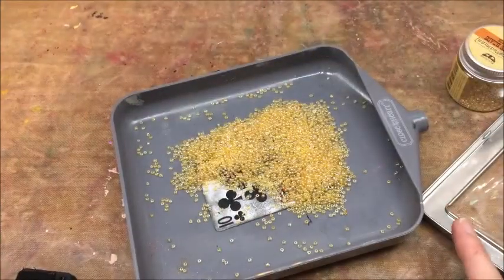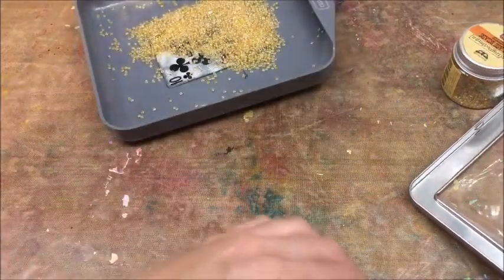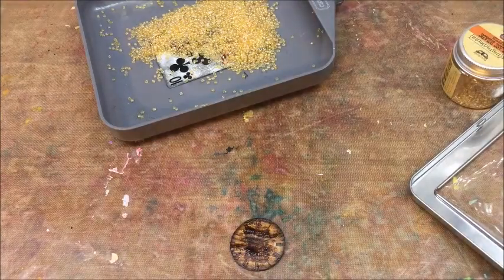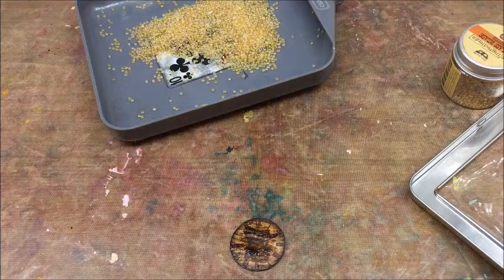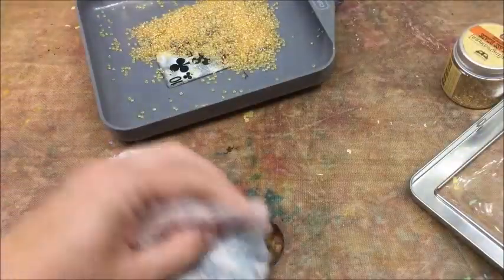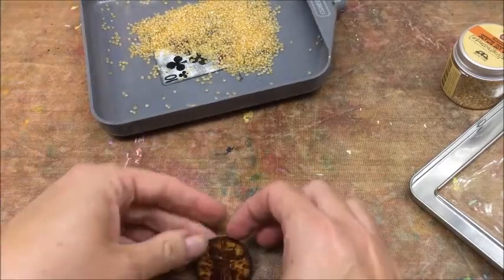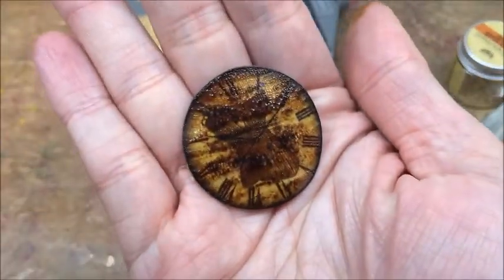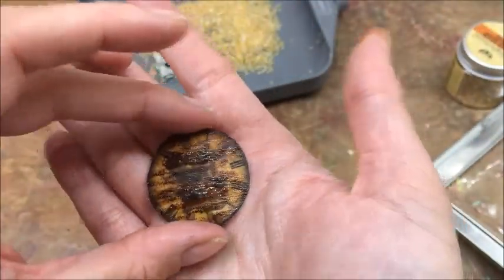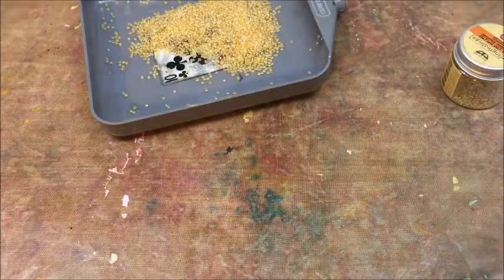I'm actually gonna go ahead and put a little bit of water on that, just to distress it somewhat, and kind of want to pick up some of the areas. And I think that that's good. All right, so anyways, you can see the crackle paint, all the cracks and whatnot on it. It's kind of cool that you can't quite make it out. I like it. It's the whole point of steampunk, right?